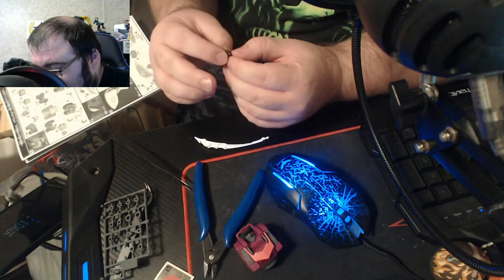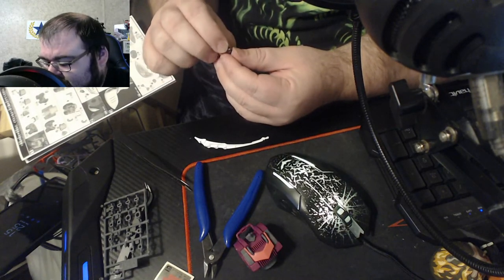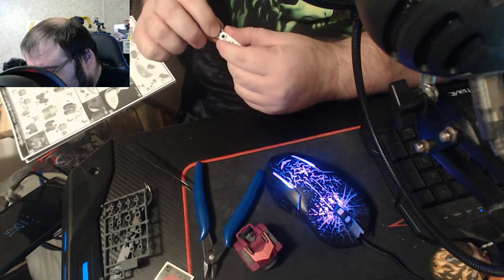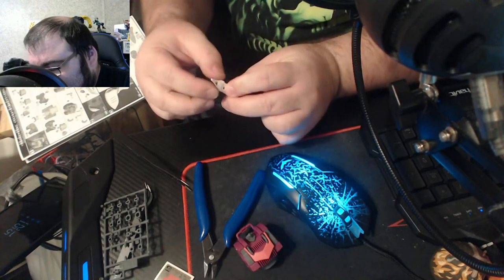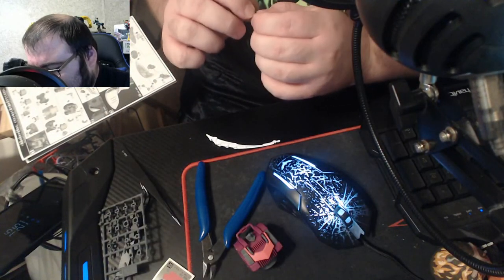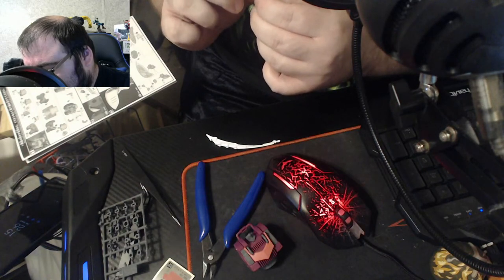I think I bought one for Jen as well, just because she loves the color purple — I always try to find kits I think she would like. So we got the eyes in place. Oh, that sticker came up — I hate that. I hate decals for that reason — they never sit flat. And then when you go to put everything on, it just peels right up. You almost have to do a little sanding to get them perfect, and I don't like sanding because I feel like I over-sand sometimes.